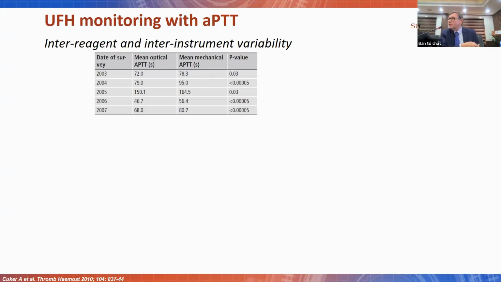And for those who are not working in the lab, but who are clinicians, you may not know, but there are different types of detection for the clot formation to measure the APTT. One is the mechanical detection, which is the historical system, the ones that we have at Stago, but there are also instruments working with an optical detection. And you can see that there are differences between these two systems for the same sample.